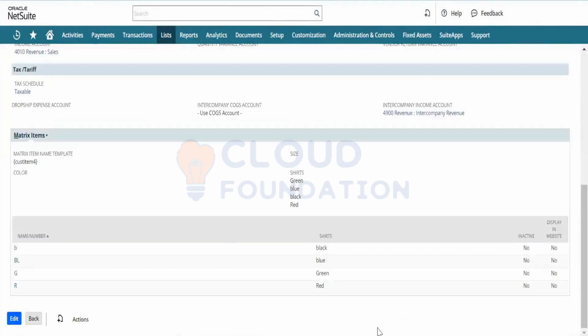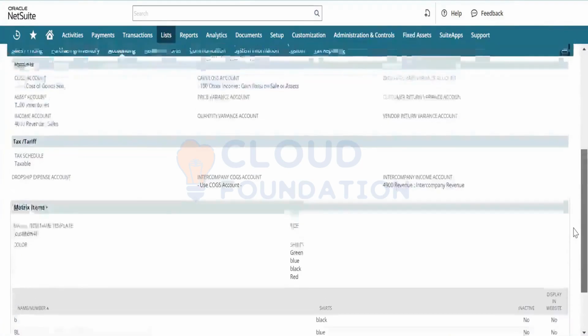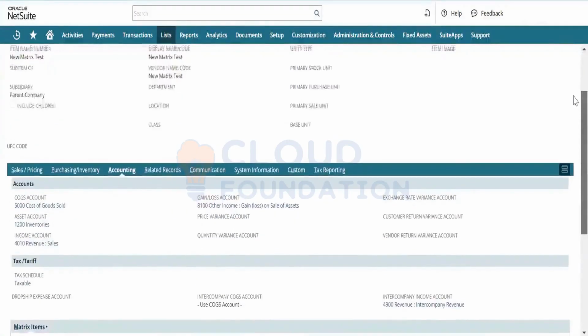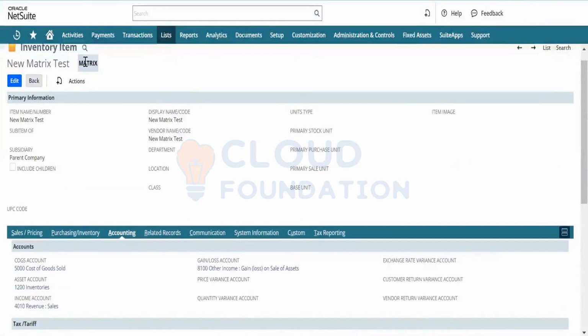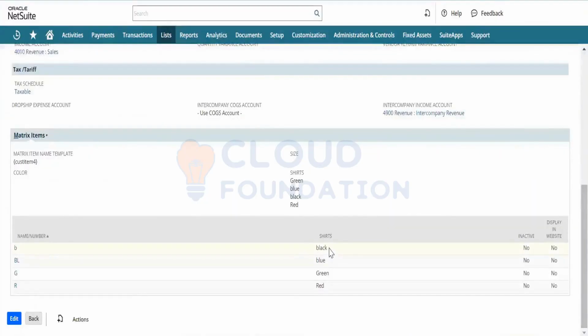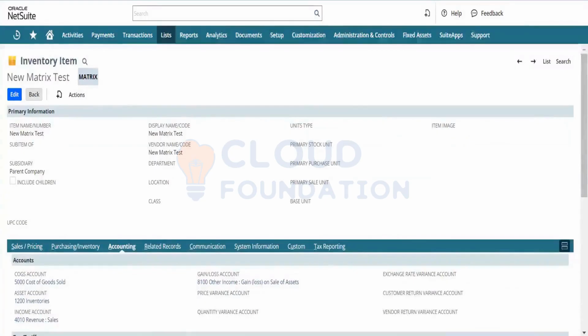So an inventory item is created in such a way. The matrix item is created in such a way that you will be able to see all these things. And that is how your matrix list actually appears. These are 4 different items that you have created under the same matrix item. Likewise, you can define more as well, like black XL shirt, black L shirt, black M, black S, blue M, blue S, blue L, XL, and likewise. All these items can be defined automatically through that matrix item assistant that I have shown to you a little while ago.